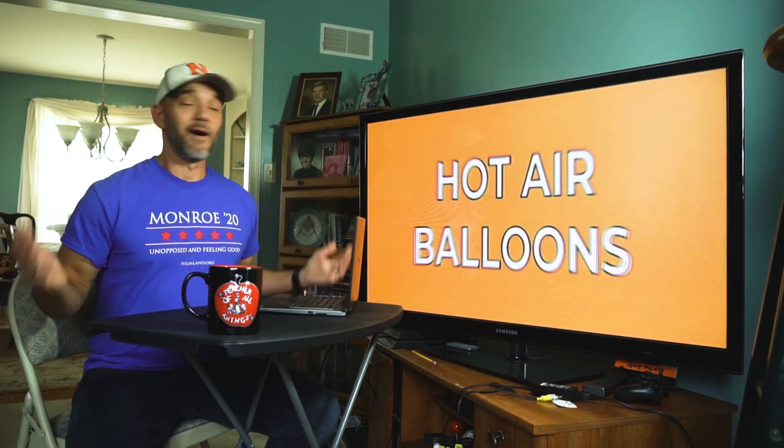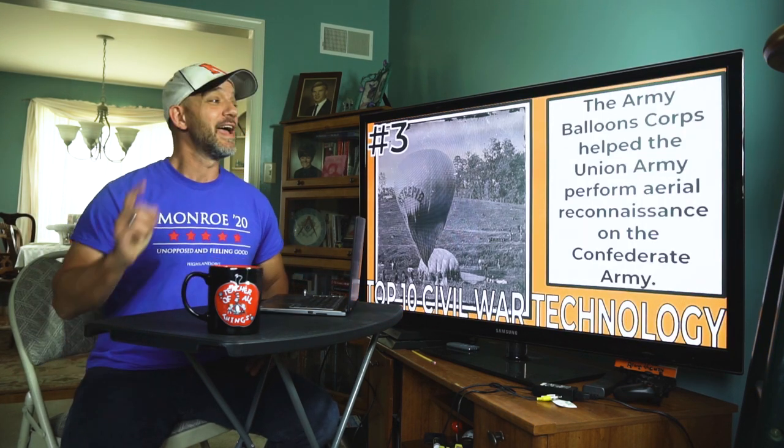Number three: hot air balloons. Apparently we even had an Air Force in the Civil War. Imagine you've just joined the Army and you're off to fight — you've told your commanding officer you have great eyesight, awesome communication skills, and most importantly, you're not afraid of heights. You might be stationed a thousand feet off the ground, a good distance from the front lines, in a balloon. Your job would be to observe the enemy's troop movement, their numbers, where their artillery is, and then relay that information back to the ground using flags or a telegraph on board the balloon.